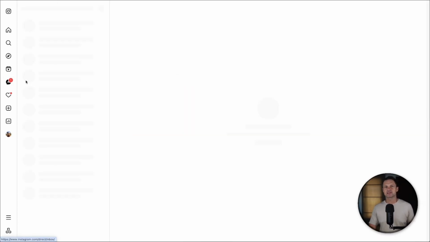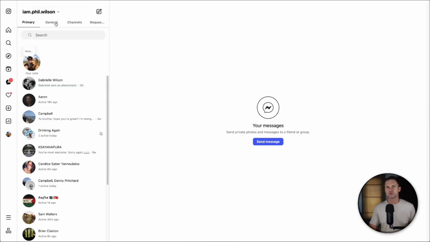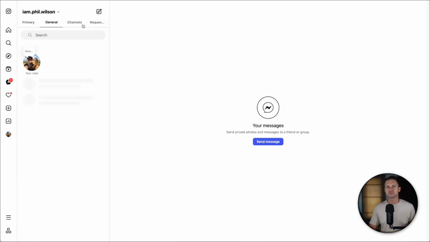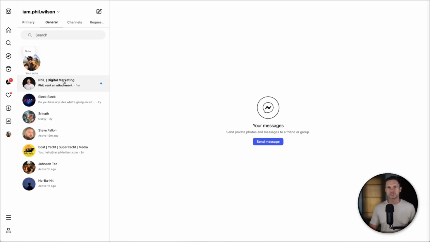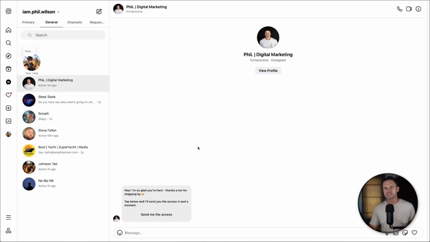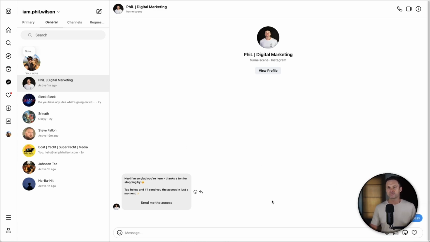If I click on that, it says, sent you a message, check it out. So what I'm going to do is come to messages here. It'll probably be going into either general or request. It looks like it's in general, so I'll click on this and you can see this is the message that it sent. Now, just to let you know, these types of messages require you to actually go into the phone to trigger them. So I'm just going to quickly go into my phone here. And what I'm going to do, you'll see it live. I'll click send me the access and you can see it's come through.